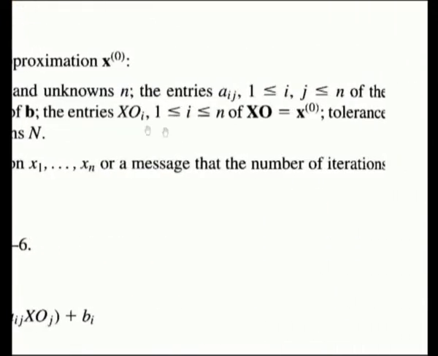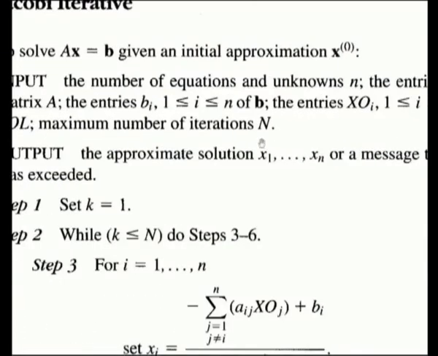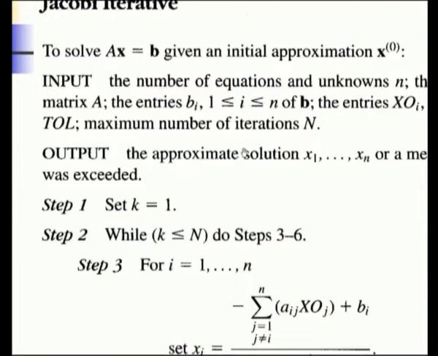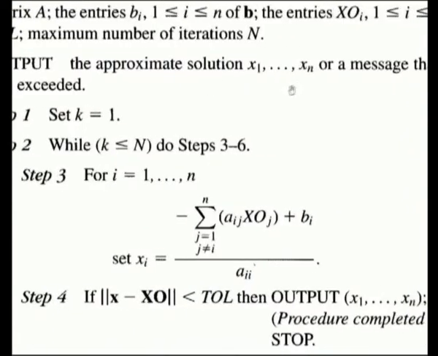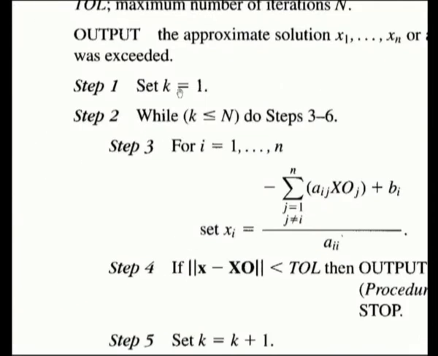You can have a tolerance value as say 10 power minus 5, minus 10 or minus 20, whatever you need. And if the tolerance is not achieved, that is the error is not less than tolerance, you can also stop the iteration procedure by fixing a maximum number of iterations, given as N. And the output is the approximate solution of the matrix equation. It is a solution vector x1, x2, up to xn. Then set k equal to 1 for the iteration, where k stands for the iteration, starting from the first iteration to the maximum number of iterations.